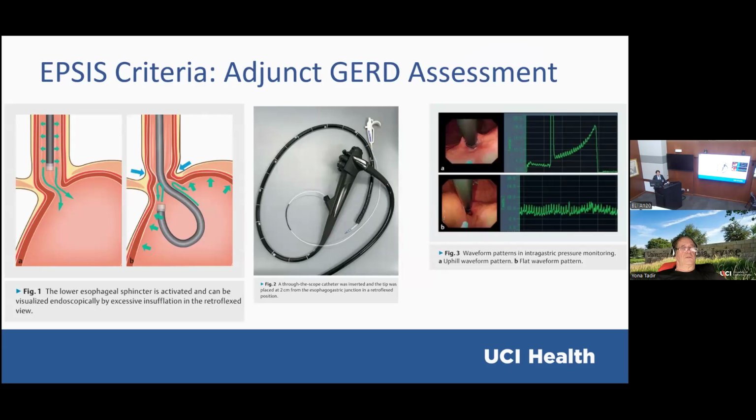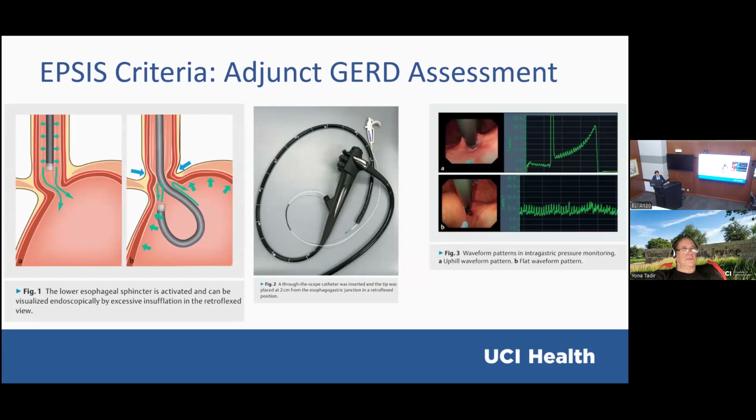One of the things that some Japanese gastroenterologists have been doing is looking to see if there are adjunct measurements of assessing for a patient's risk for reflux disease. They've attached a pressure catheter that goes through the working channel of the scope and measures the pressure wave of how the stomach pressures are responding when they insufflate the stomach with CO2 gas. And they're trying to correlate that. If they insufflate the stomach to a certain point, does that sphincter open up to vent the gas?